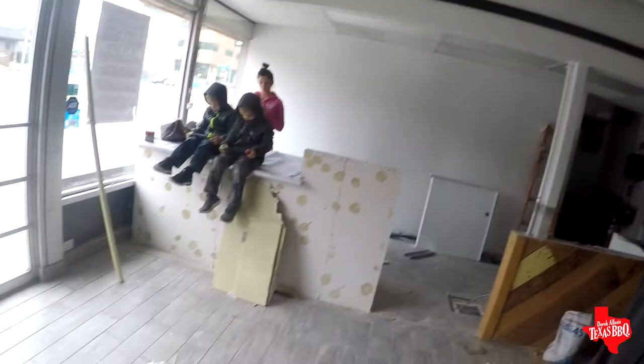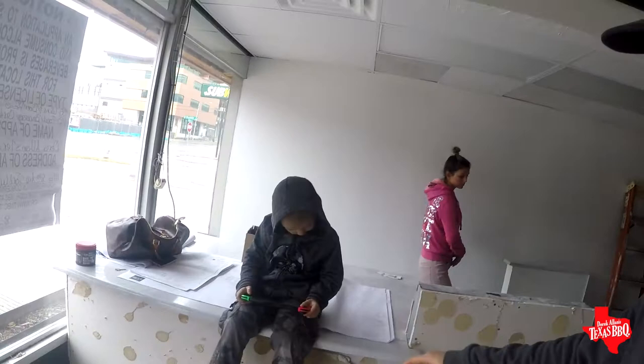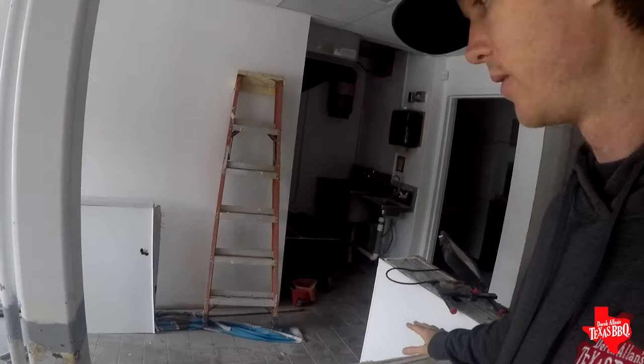So here's our serving counter that's got some work done. Let me explain how this is gonna look. This serving counter will actually be built up to about 58 inches, and it'll go across, and then I think it's going to be cut about right here. And then this 36 inch gap will be our dessert display case. And then to the right, this will all be checkout area. So this will stay the same height. And then back here in this area, this will be a cutout for access to the smokehouse in the back area. So this will be another door that's cut, just like the walk-in cooler door.